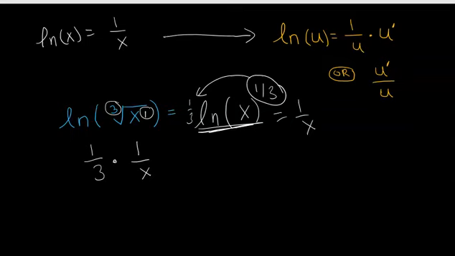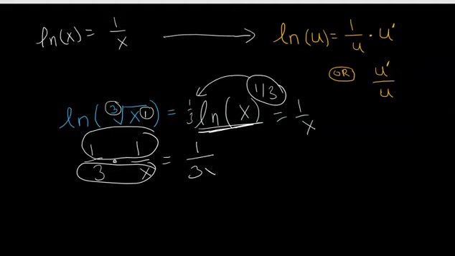So we have that set up. Let's go ahead and try to solve it. We're going to multiply the numerators together. It's 1. The denominators, well, that's 3x. This is the answer.